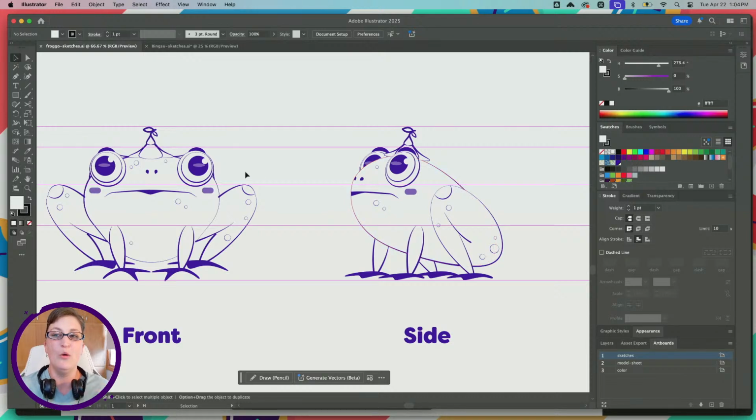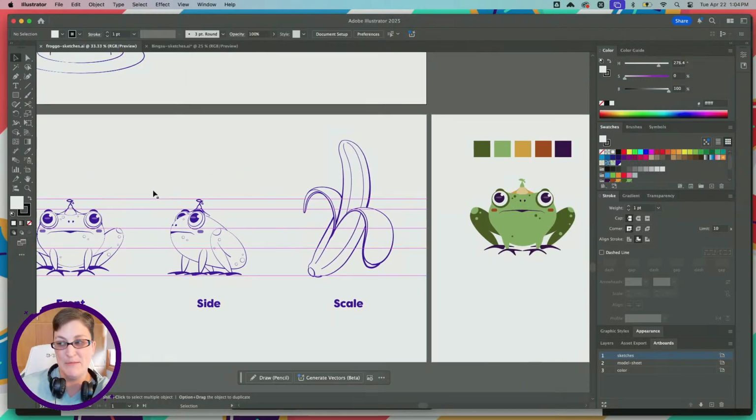So that's going to help us when we're building this character out. We need to think about what this shape looks like from all sides, so we can make a shape and then create it in 3D, and it's going to fit the volume of our frog, right? So it's going to make more sense in a minute.